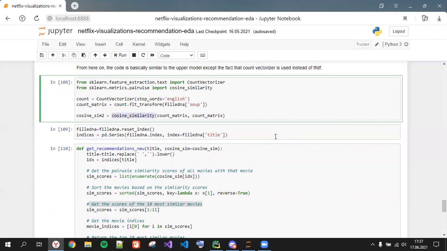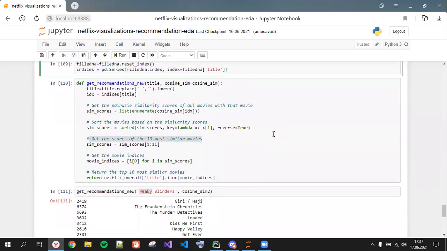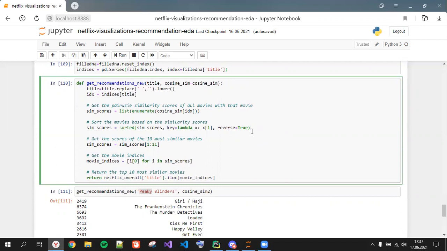Finally, we create the function to suggest movies. In this function, it basically calculates the similarity scores of all the movies with the movie name coming from the parameter.